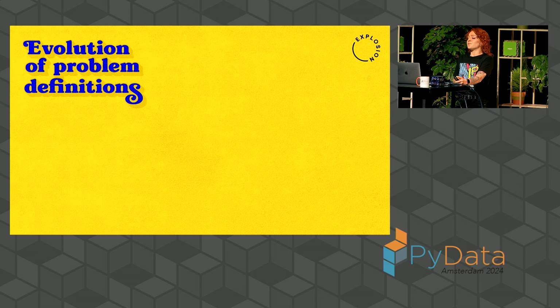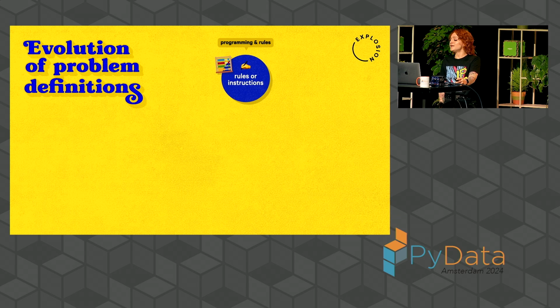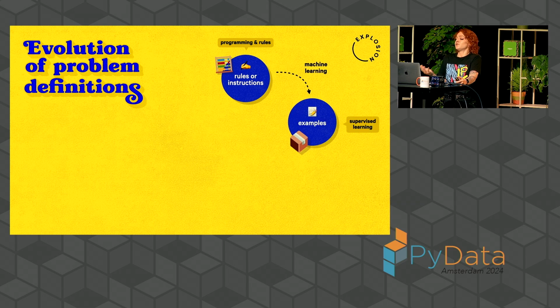So how did we get here? One reason why we're all here today is that fundamentally what we're trying to do is tell computers what to do. That's the core of everything. In the beginning, the way you would normally do that is you have rules or instructions, conditional logic, regular expressions. And then with machine learning, we got a new way to tell computers what to do. That's programming by example, also referred to as supervised learning. You can show the machine examples of what you want and hope that it can generalize based on that.